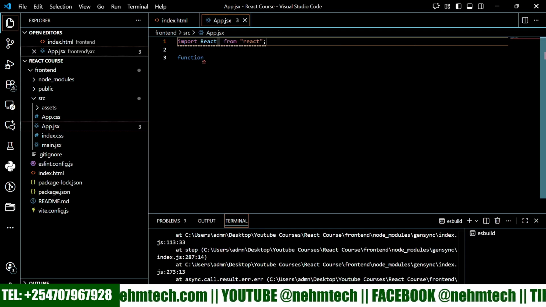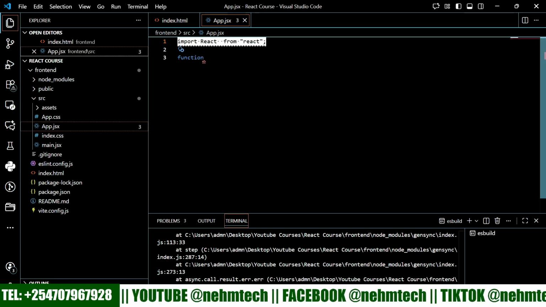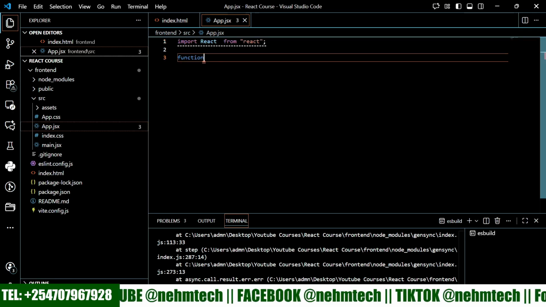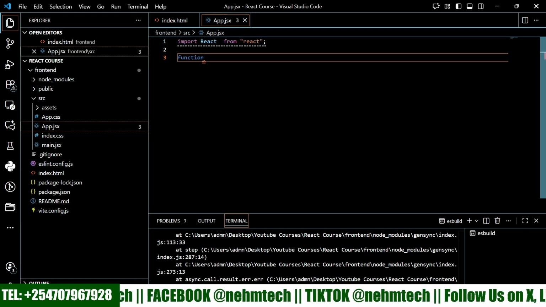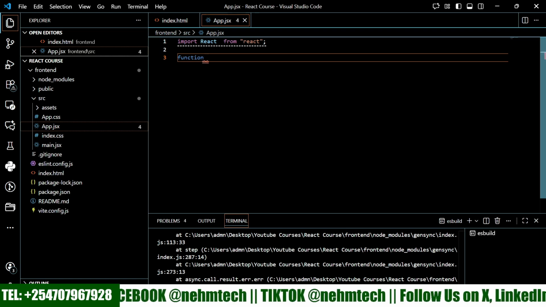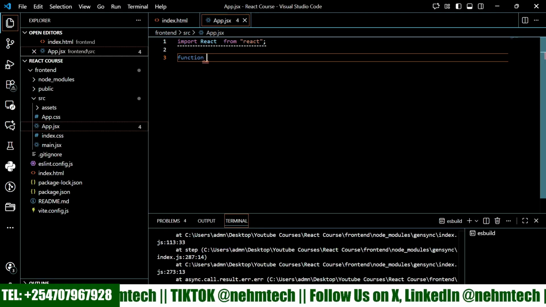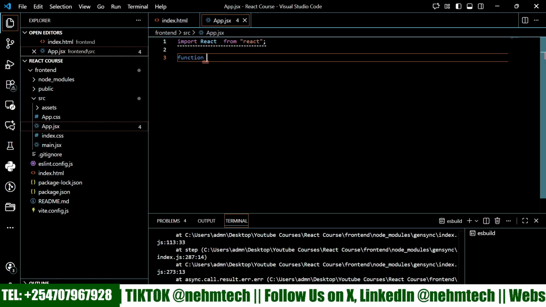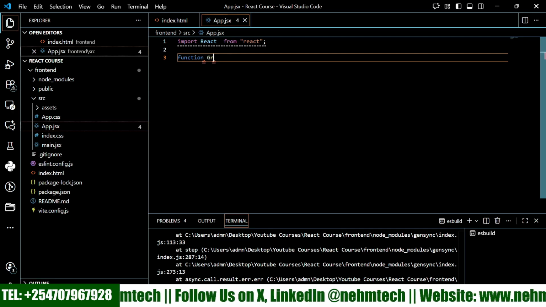It's not going to be used, but we're defining it so that this file is considered a React component. So this is how you define a function, the normal way you usually define functions in JavaScript. So you're going to create a function, then we can use the Pascal case naming convention for a function. Let me call it, for example, something like greeting.